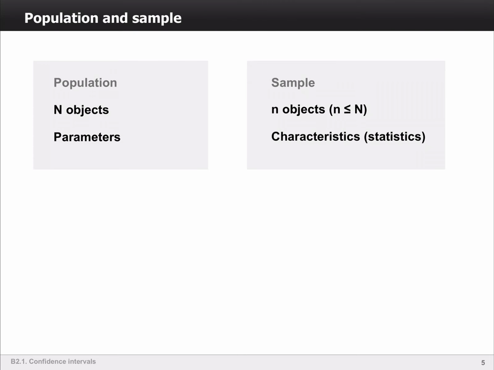Now, I'll just remind you again of some notation. With the population, we use capital N and Greek letters for parameters of this population. When we talk about a sample, we use small n for the sample size, and the statistics or characteristics of the sample are denoted by Latin letters. For example, the average for the population is a parameter, and we call it mu. If we talk about a sample, it's a statistical characteristic of the sample, and we call it m. So the problem is that we are interested in mu, but we have only m. Is it possible to estimate the parameter of the population using statistics of your sample?